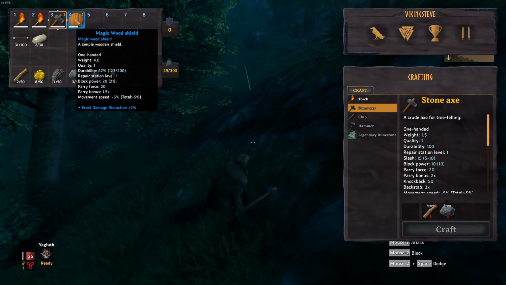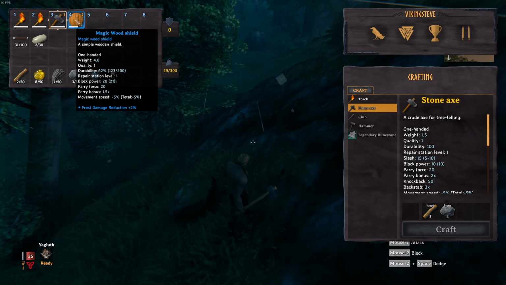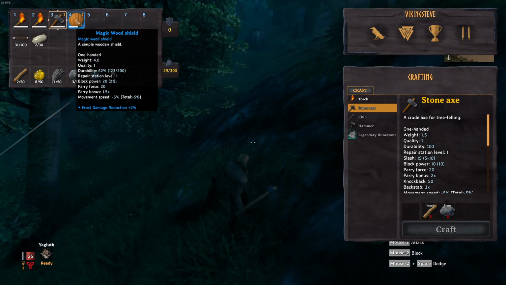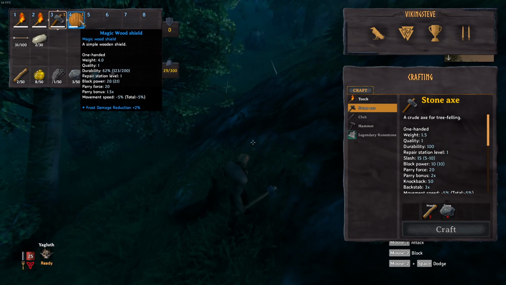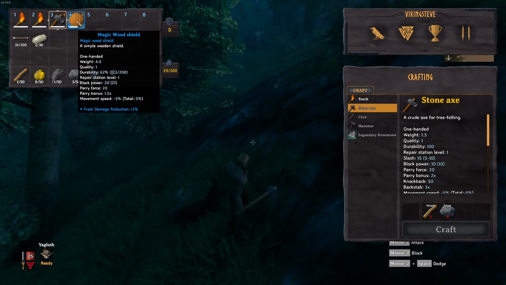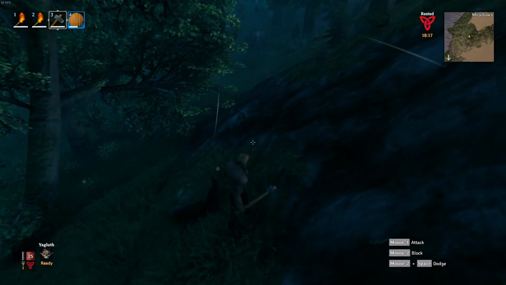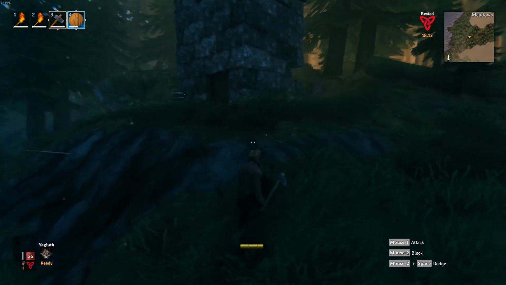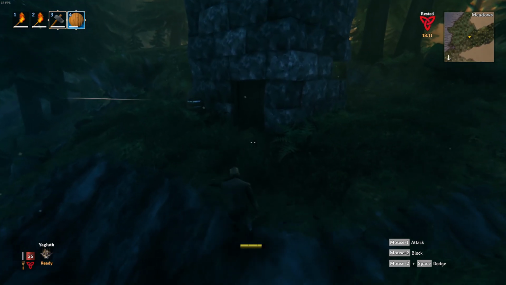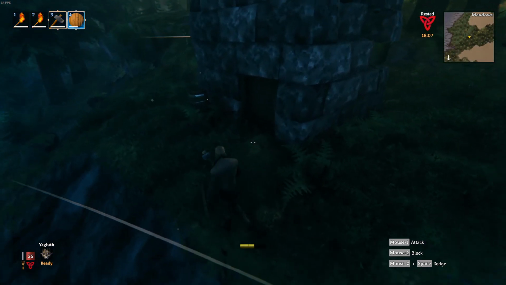So here it is, magic wood shield. So my understanding is that if you find an item in a chest and you mouse over it, you won't see the magic effect until you put it in your inventory. So now we got frost damage reduction plus 2%. So that might be good for going up into the mountains. It might be good for Moder. So I'm gonna take a look inside this castle and see what I can find.